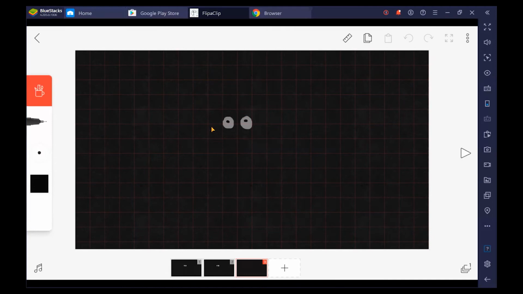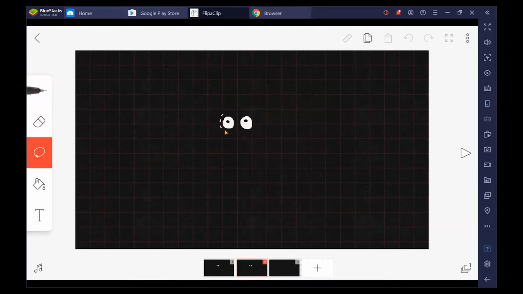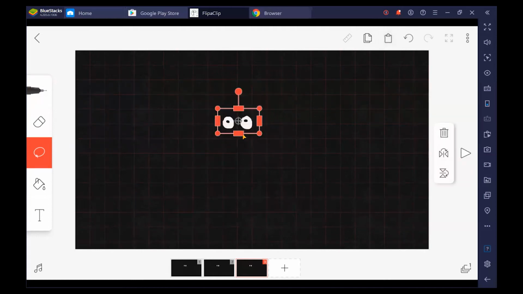Okay, so this one here now, I'm going to get my white pen again. Now, if I want to make sure that everything's the same, because these eyes are like a particular shape, then I might go back to 2. And what I might do is use my lasso tool. So I'm going to click on there, and I'm going to do that. Okay, and then I'm going to copy, and then I'm going to open 3, and I'm going to paste there, and there you can see it.